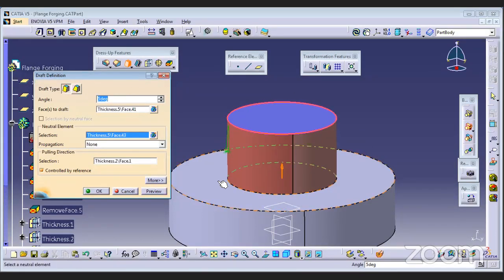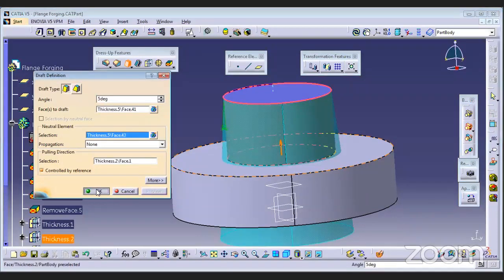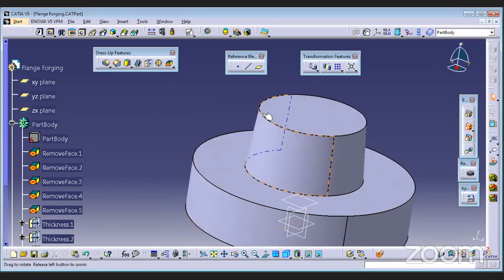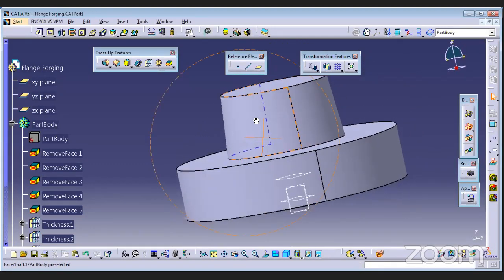But in this case, taper will be in this direction, so it has to add material in the opposite direction, opposite to the pulling direction. So taper will be like this, so there will be material addition. So 5 degree, so there will be material addition, right? So there is a draft angle. We have drafted this piece. We have applied a draft angle to this piece, right? This area we have kept constant. This cross section we have kept constant.